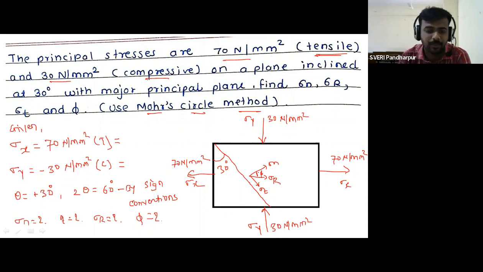So this is the actual stress distribution. Now here if you see, the sigma x is positive, that is tensile, sigma y is negative. So here you have to represent the sigma y value in the negative region, that is left side of the origin. Because negative stress, negative value you have to represent to the left side of the origin, and the positive values we have to represent at the right side of the origin on the x-axis. So here some figure will be there at the left side of the origin. So try to draw or represent the origin exactly at the center of your notebook.